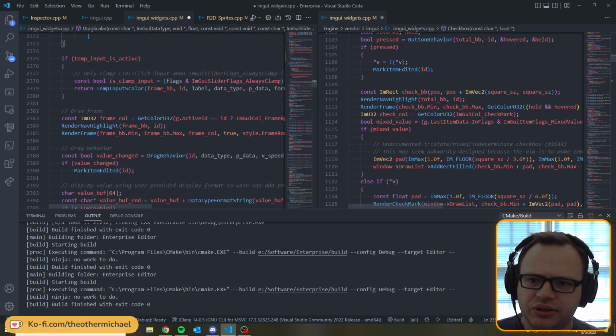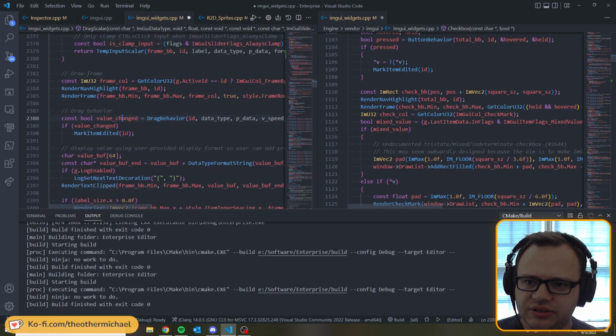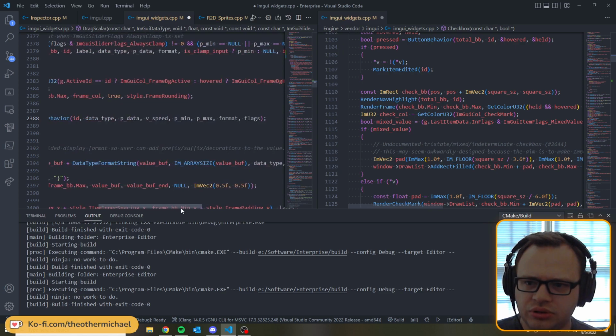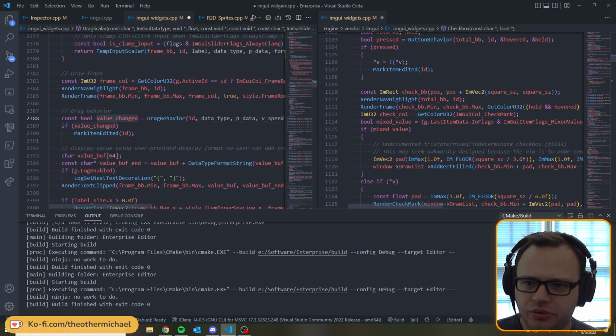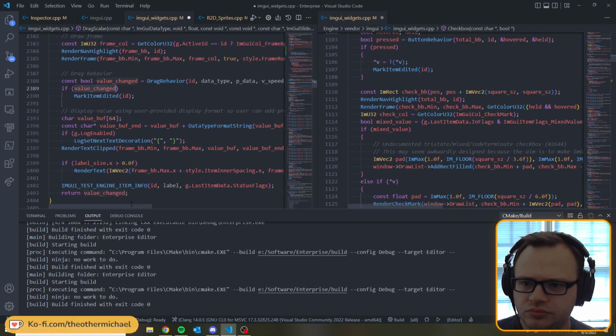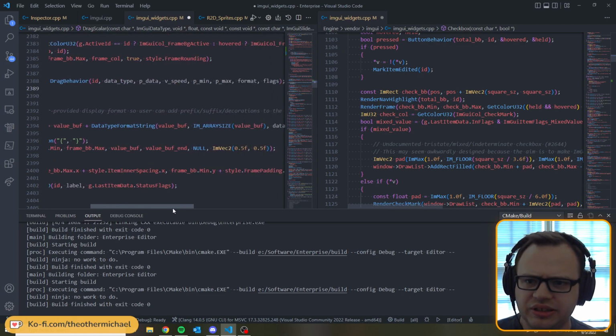If I'm remembering correctly, there's a flag in here, oh, here it is, value changed. Const bool value changed equals drag behavior. I don't think I need to know what that does. If value changed, mark item edited ID. Display value using user provided display formats.